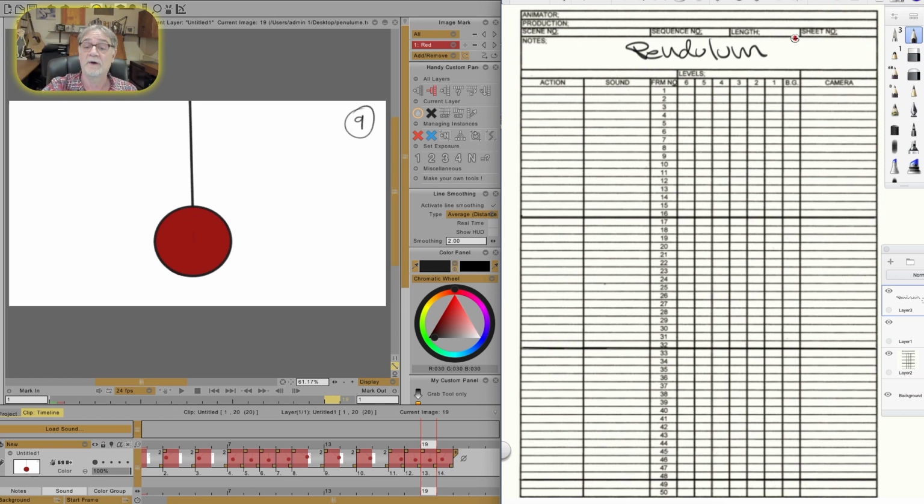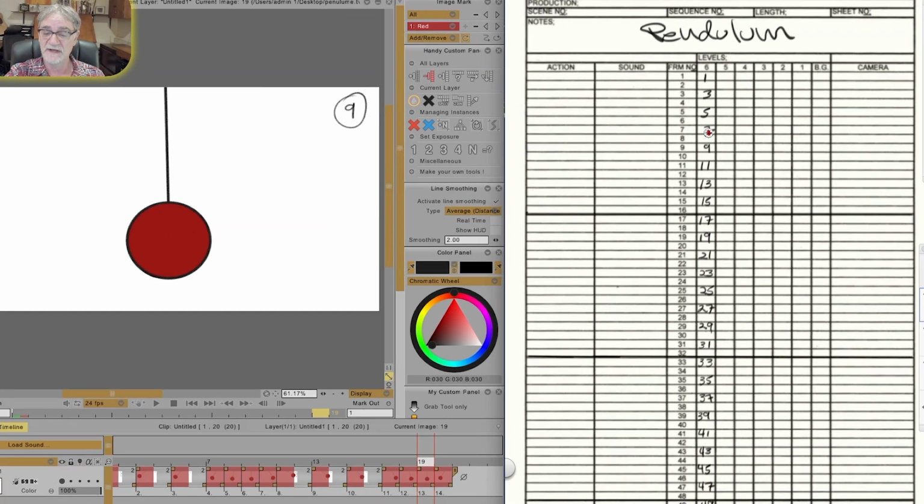Okay, what I always do, remember, I always come in to one of my levels. There's our frame numbers, but I'm going to come in here and just put it on odds. Okay, so I've gone down this column. I used number 6 level column, went down and put everything on 2s.